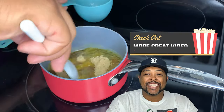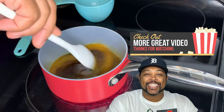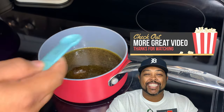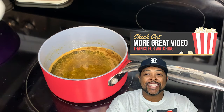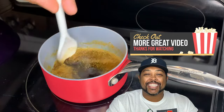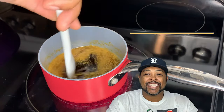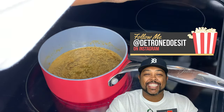There's gonna be some brown sugar, some butter, some molasses, and we're really just creating that caramel sauce that we're gonna pour over our popcorn. You're also gonna need some vanilla extract, some baking soda. But once you put that baking soda in, this mixture is really gonna start to foam up. So you gotta make sure you're keeping an eye on it. One, so you don't burn it, but two, so it doesn't overflow onto your eye.